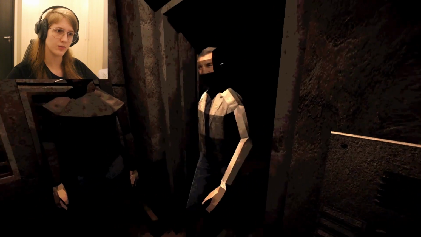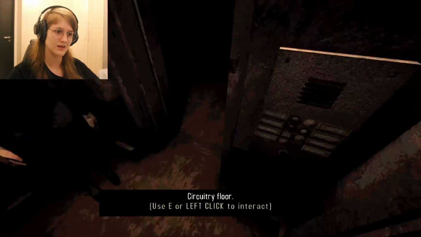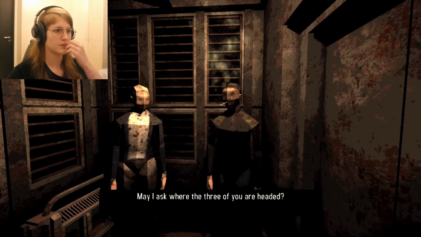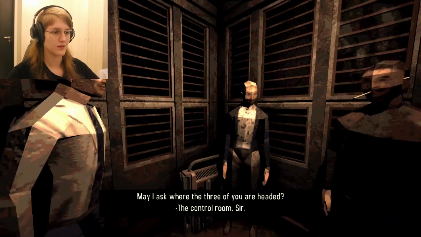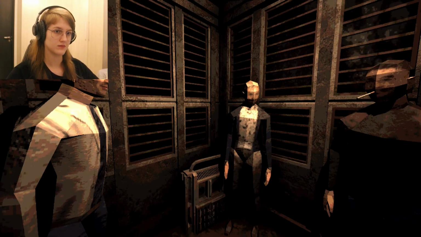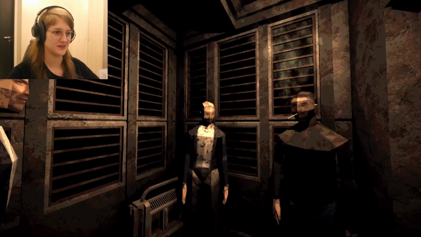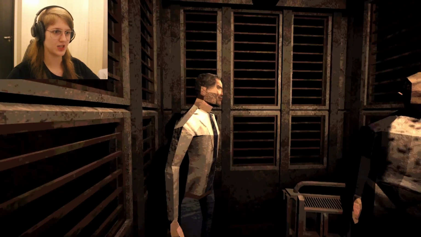Oh, there's the fourth person. Hi, you're very smiley. Circuitry floor. I am assuming I did the right floor. Hey, boys, where are the three of you headed? The controller room, sir. Employment. Maintenance check. Yeah. And the device. For maintenance check. It's a hard drive. For maintenance checking.